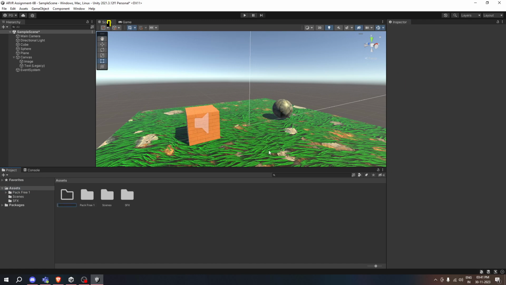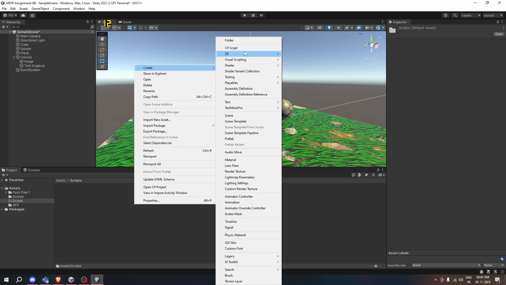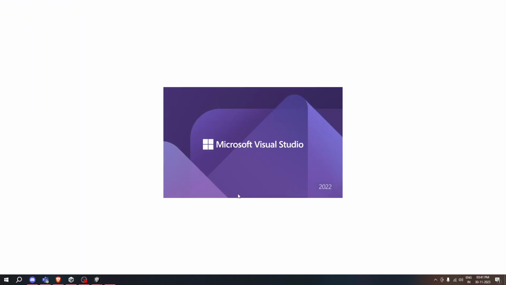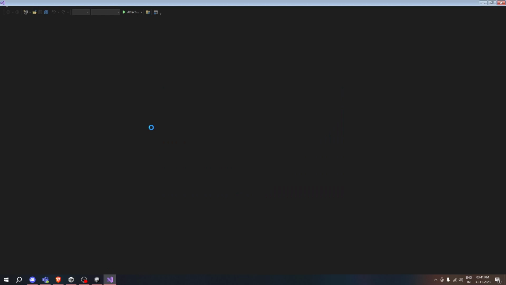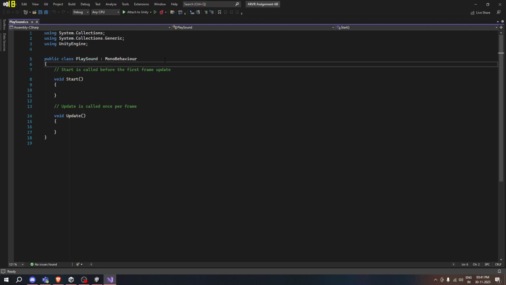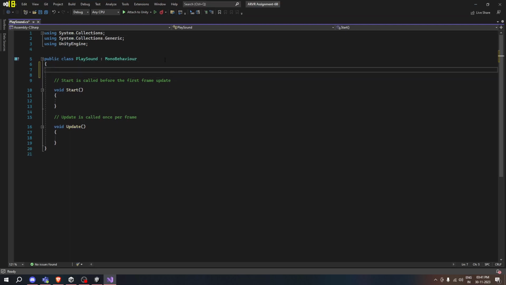Let's add another folder. We'll call this for scripts, and we'll create a new script in here. Let's call this play sound. In here, first we will define that we need a public audio source.